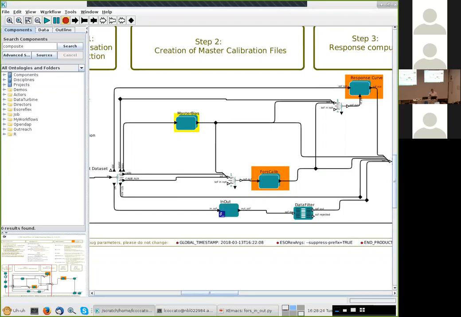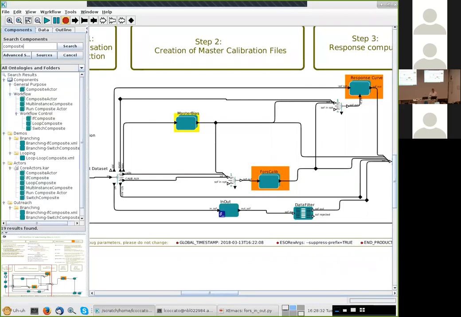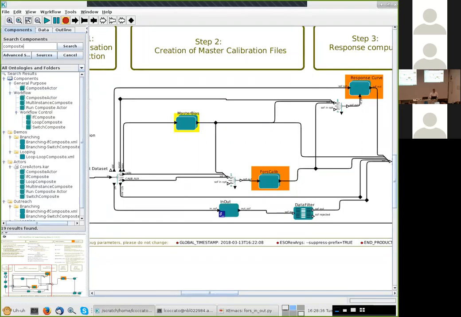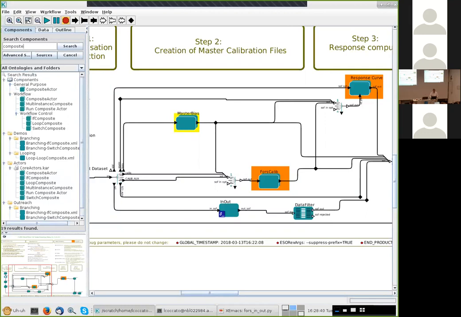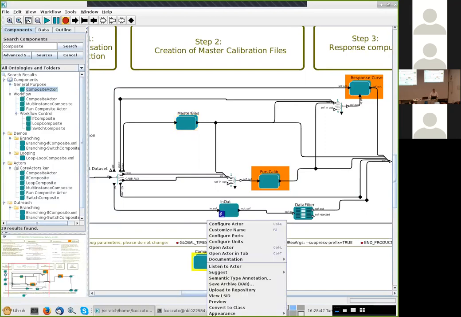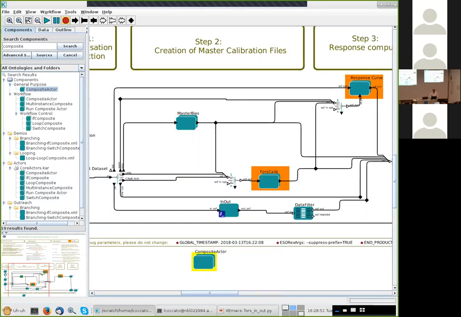There are instructions in the developer's user manual, which you can download from the Reflex work page, on how to add exactly this. And there, the recommendation is you do this inside a composite actor. So you look for a composite actor, you install it in here, you open it and open actor.